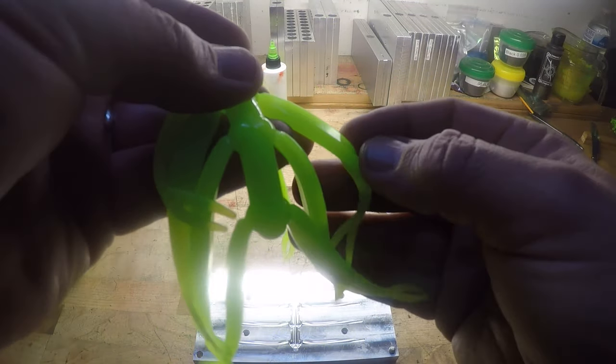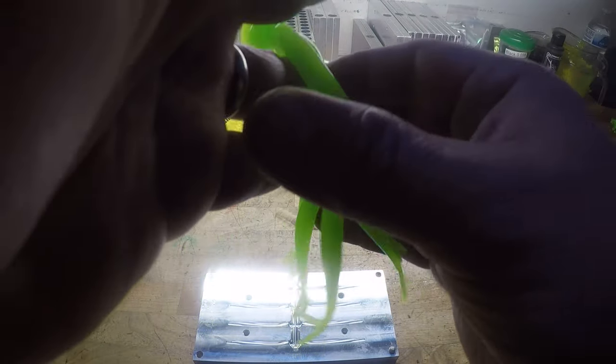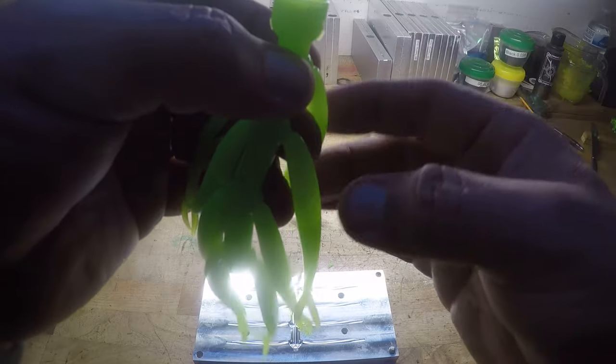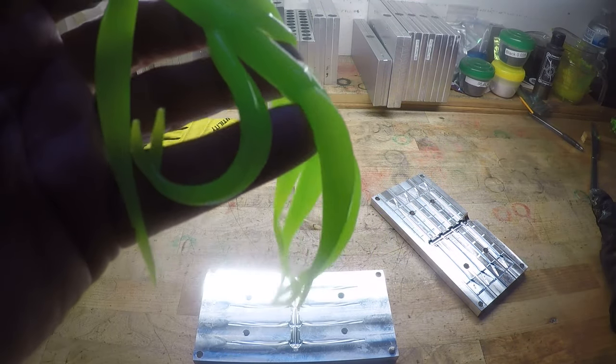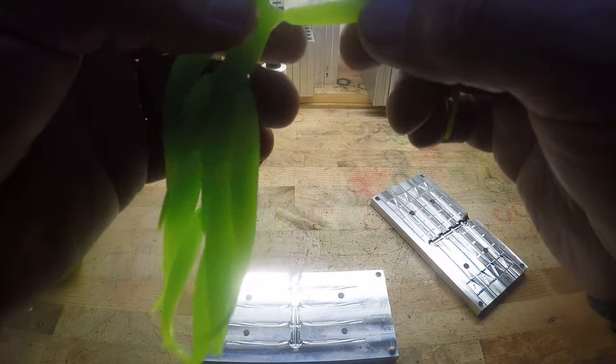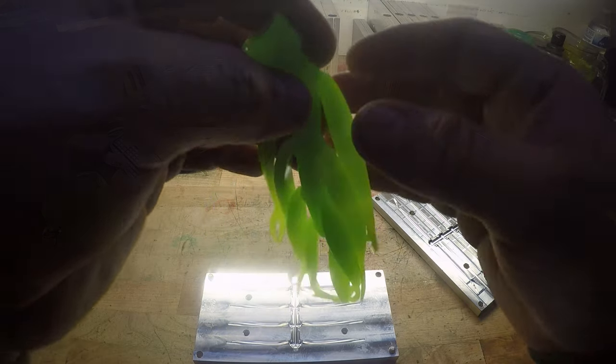But no dents, everything filled, and yeah, it looks like good bait. I'll go catch some crappie on these next weekend, hopefully. But yeah. Alright, that's it for color, injection, and plastic. Let's move on to some other stuff.